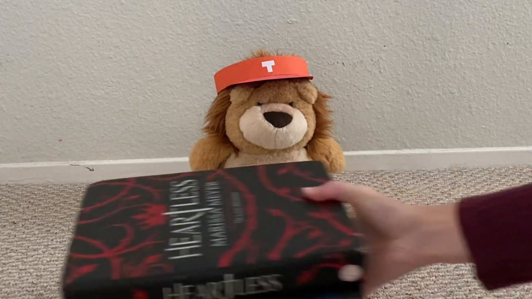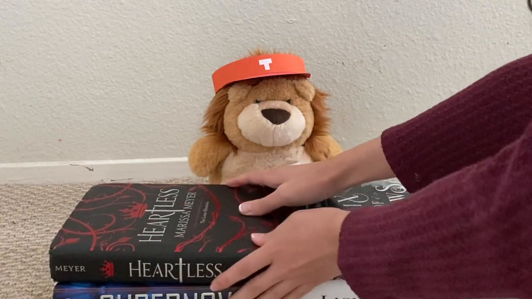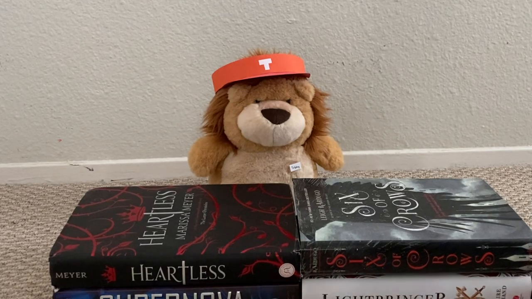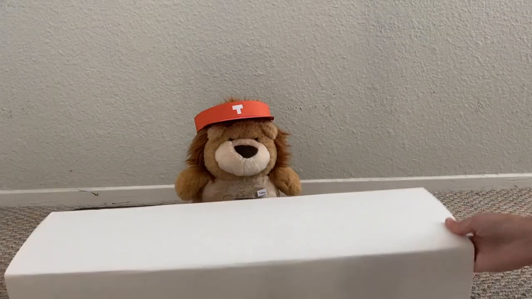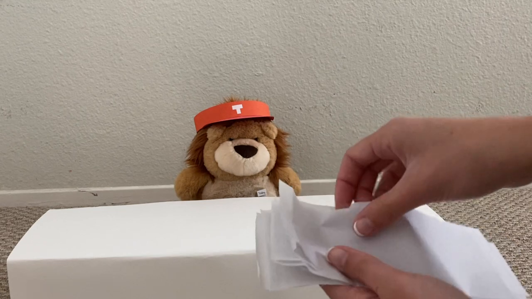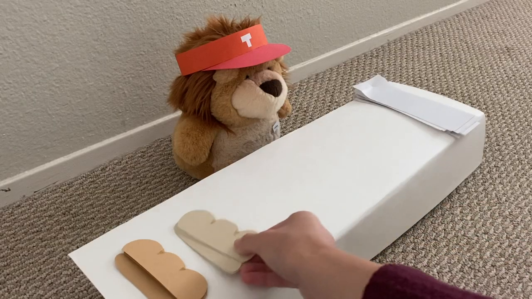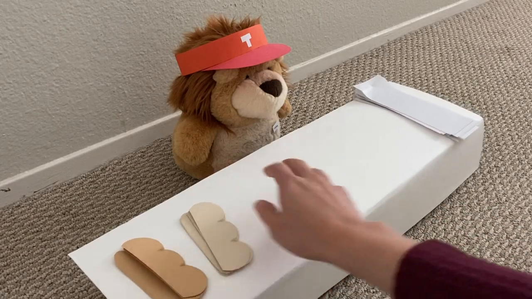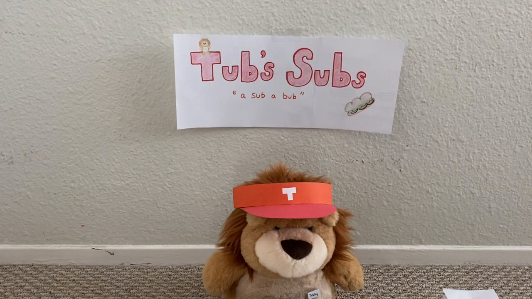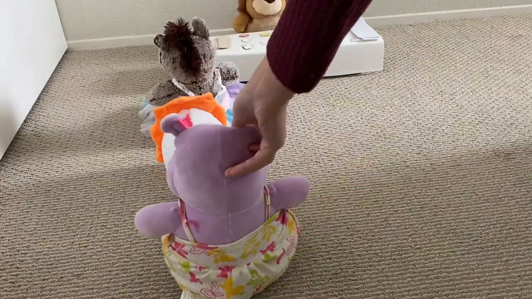Now to set up the shop, I really just need a counter for the customers to order and where he'll make the sandwiches. So I'm just going to be building this out of books. These are all my sister's and they're about the same size and thickness, so I'm going to just do four total so it's about the right size for Tubby. And then to make this a little more professional looking for the video, I took a rectangle of poster board and bent it so it would cover the books. And then one more thing I did was cut out little rectangles of tissue paper to wrap the sandwiches.